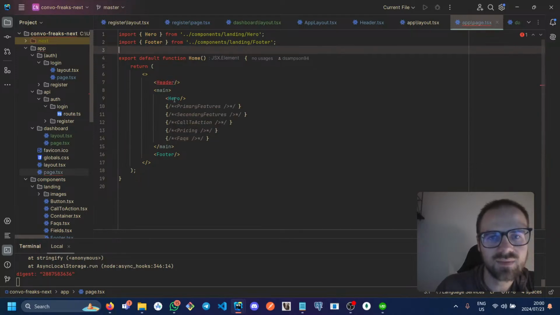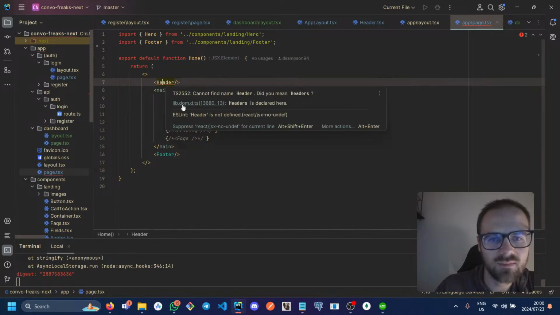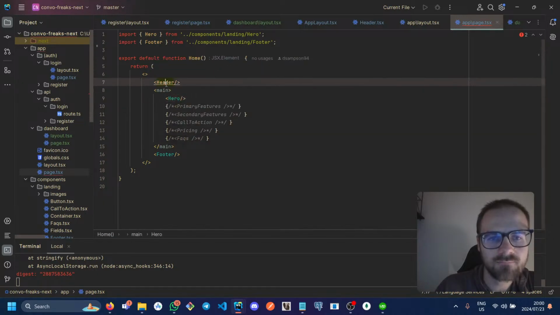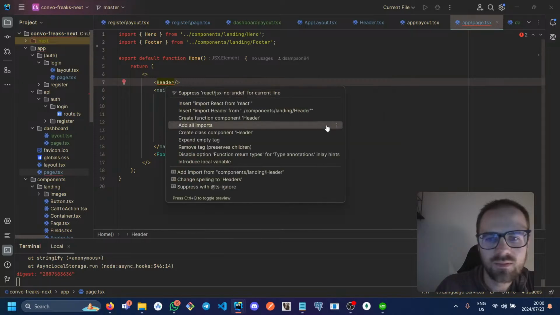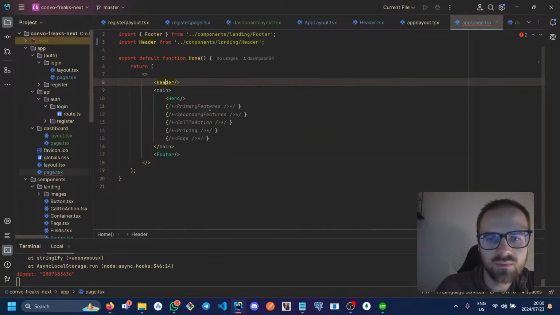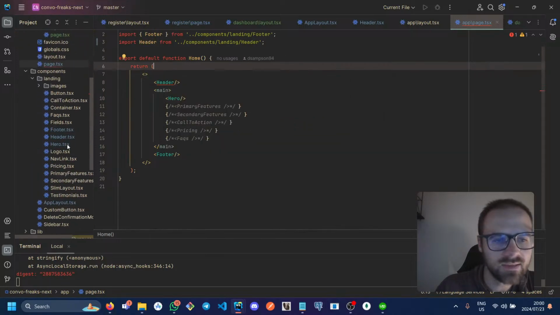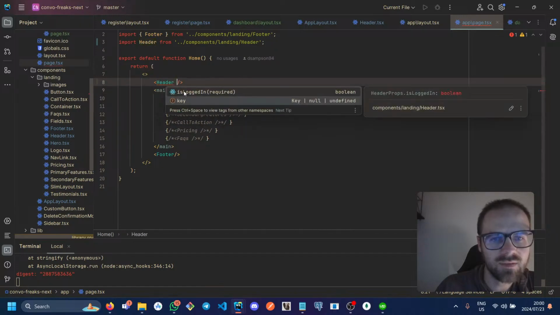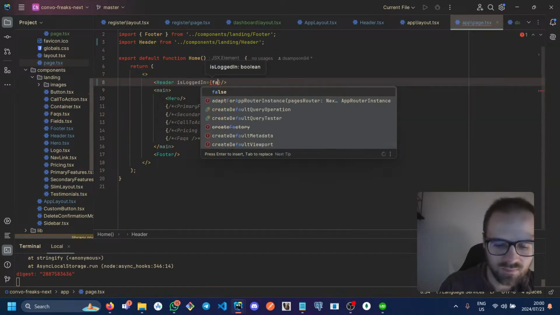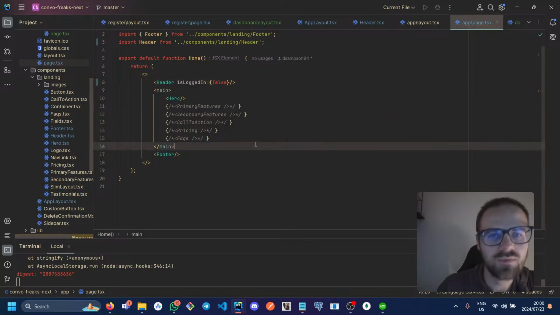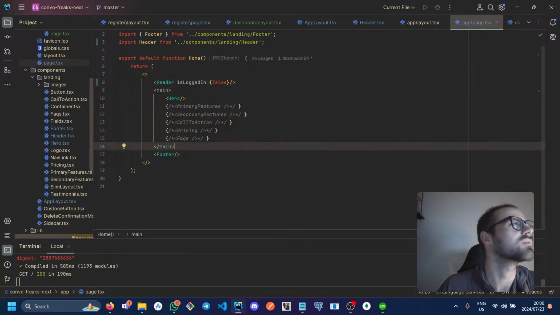Okay, this needs to be from that other header. Okay, why actually not work? Import. Okay, we got components, landing, header. And now this needs is logged in. False. False, boys. Okay, there we go. So now they can sign in.